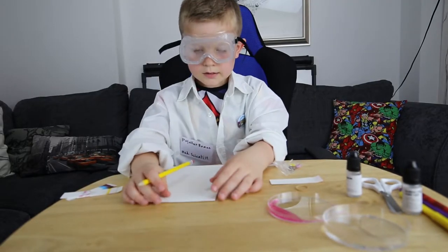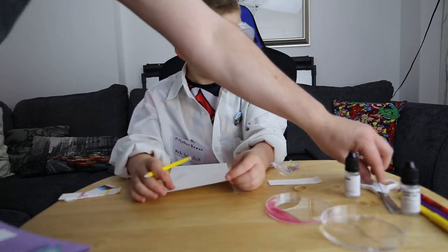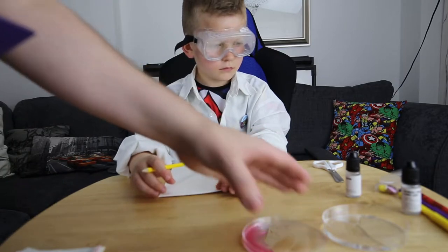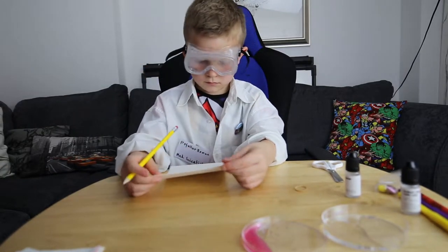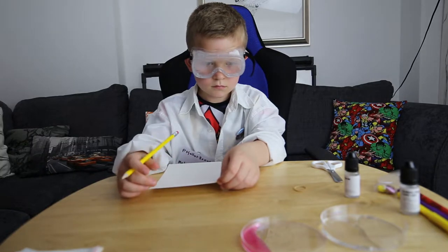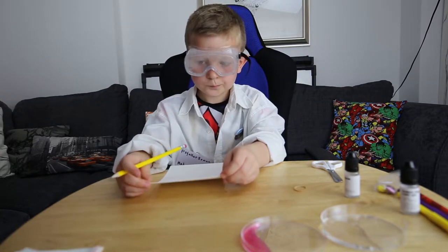Cool. Okay. So the next thing we've got to do is draw some shapes and cut them out with your scissors. Okay, move these out of the way, so don't get your experiment messy. So cut some shapes from the paper that's bigger than your petri dish, which is this one. Draw some patterns on the paper using your felt-tip pens. You should try stripes, spots, circles, spirals, and whatever you like to draw. Okay?